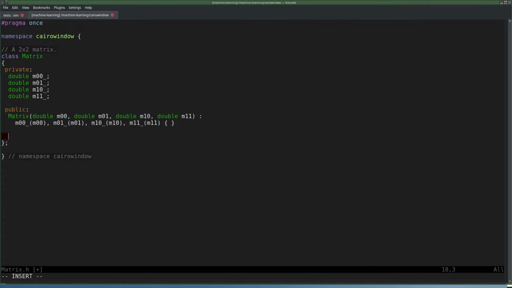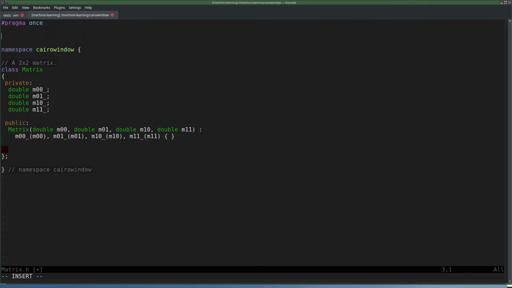Now, what do we need? I can initialize it. Well, probably need accessors because you want to know what's in it, but I don't. So let's just do vector in, vector out stuff, I guess. Multiply the thing with the vector. Include the vector.h.